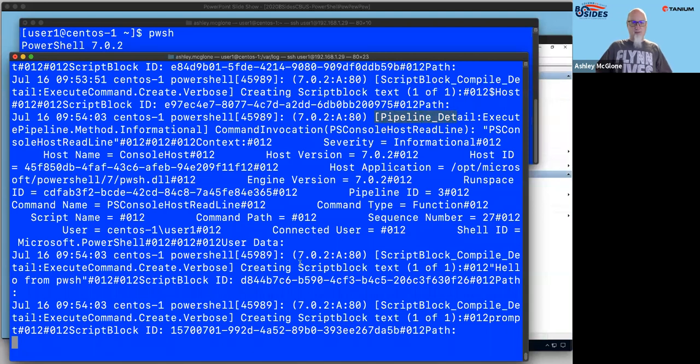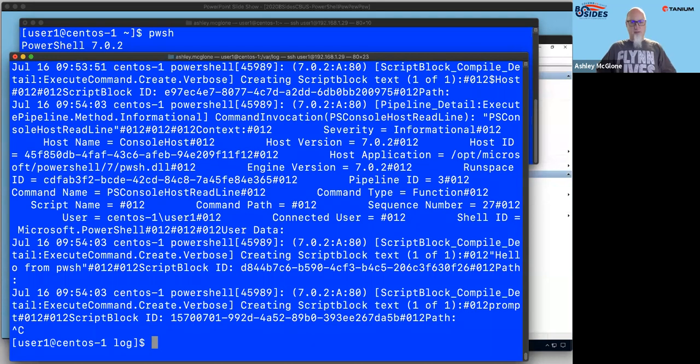All right, so that's the two styles of logging. So now you've got it, and I did that on a CentOS box. It's the same on Mac, except syslog is a little different on Mac, but you can still have your transcripts and all that there too.